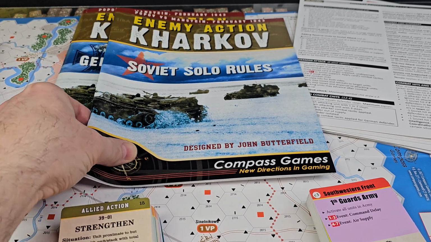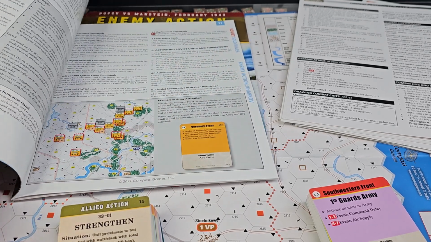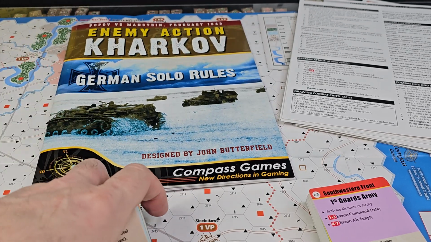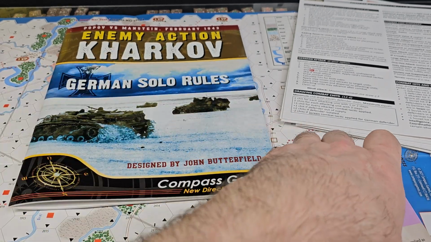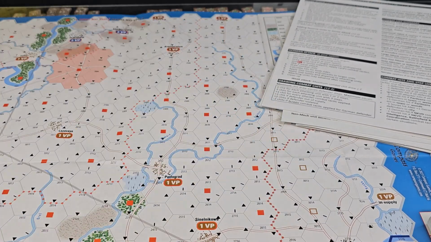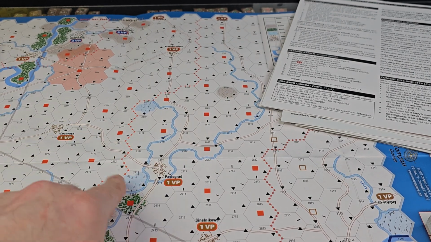There's a Soviet section, if you play as the Soviets against the Germans, on how to use the programmed AI in that. And then there's, of course, the one I'll be doing, or one I want to try, which is the German solo rules if you're playing the Germans against the Soviets that are programmed. And then this kind of walks you through it. And the game uses programmed map hexes, as you can see here with the symbols and things like that.